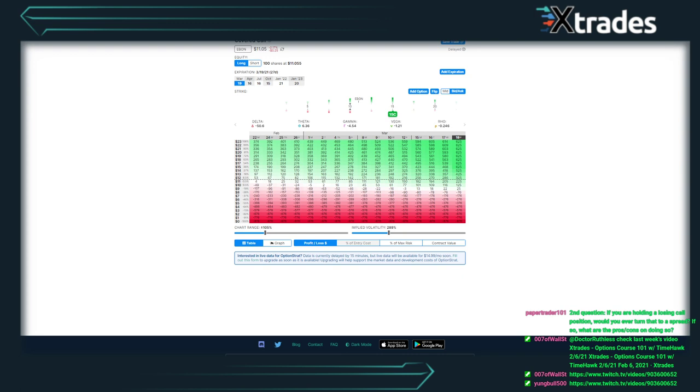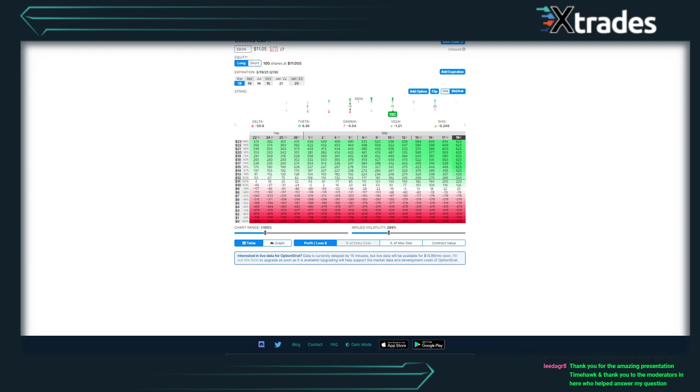Say that Apple right now is at 129.74, I believe, and it's dropped from 140. Do you sell it for a loss, or do you want to just keep holding it and let it rise again, right? If you are just selling covered calls as an income strategy, then we don't really care about that. We just keep selling those covered calls to provide additional downside protection while we wait for the stock to recover.